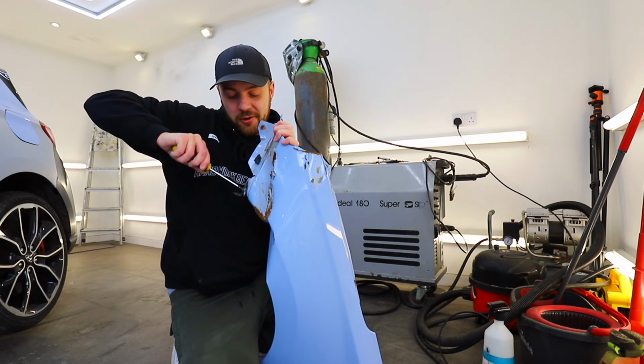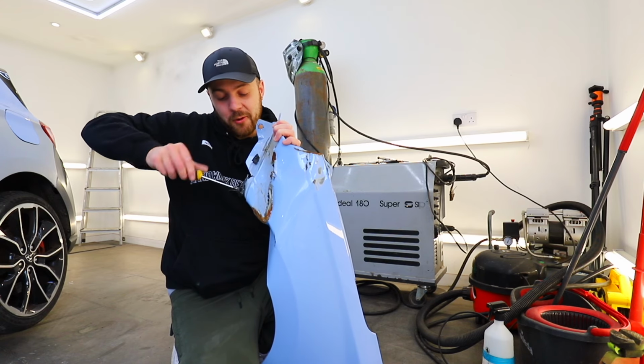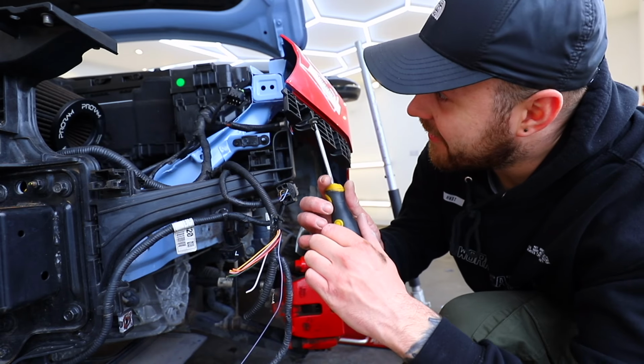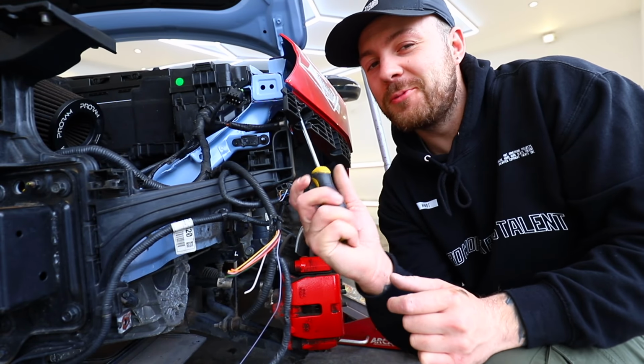Now, because I'm a man who has learned from his mistakes, I haven't chucked anything away for the I30N, and I'm glad I haven't at this point, because there's a few screws which I needed off the old wing, which I thought were just scrap. And there you go, just here. I feel smug right now.